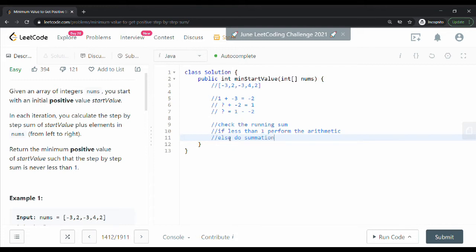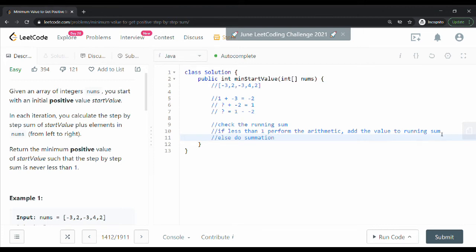Okay, then also in step 2, remember that when we get that value, we're adding the value to the running sum. Now also I want to use 2 variables, one to hold the running sum and one to hold the start value.